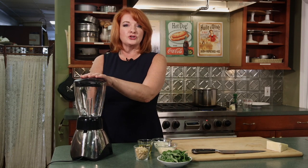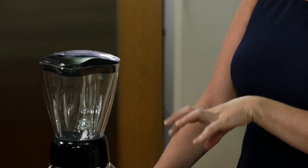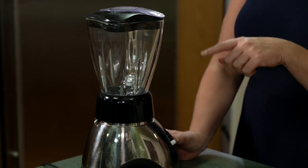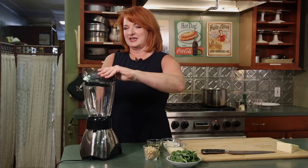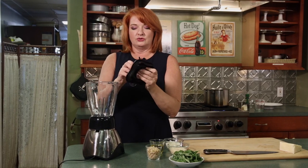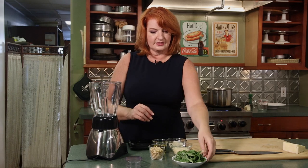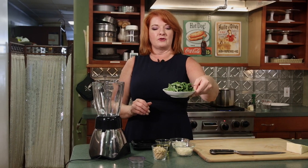Depending on what kind of blender you have, you may want to start off slow and move it to a higher speed. This one sounds like a race car. So I'm actually going to pulse to get started, and then we'll get it going once we get the oil in. I'm going to remove the cap from the lid, that way I can pour the oil in as we're zhuzhing. Okay, so we're going to start with some fresh basil.